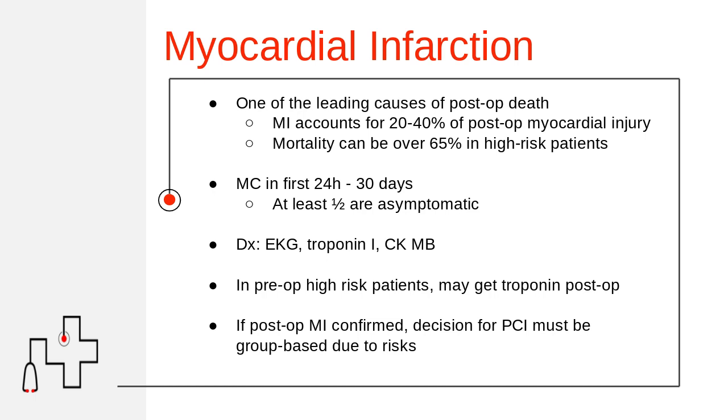If you do have a patient who is in the immediate postoperative period and you have a confirmed MI, obviously this needs to be a group decision, right? Let's say you just did an open abdominal surgery, and you are post-op day 1, and this patient has an MI. If you guys remember, when you're going to the cath lab for PCI, you've got to Plavix load these patients, right? So you have to talk through the risks. Plavix loading an immediate postoperative patient is going to make them bleed into their surgical site, right? So those need to be group-based risks.